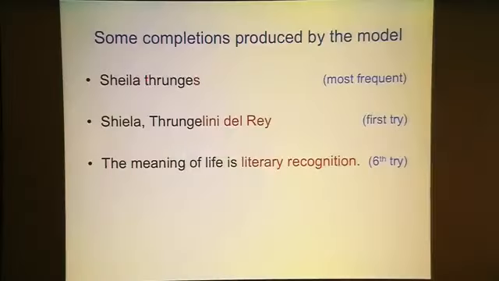So I did actually some tests on it. If you give it "Sheila" and then a nonsense word, "thrunge," most English speakers will say that "thrunge" is probably a verb, and most English speakers will say either "thrunged" or "thrunges" is the most likely completion here. And it thinks both of those are pretty frequent, and "thrunges" is the one it likes most. So I then thought I'd fool it and put a comma after Sheila and put a capital with thrunge, so it looked like a list of names. And I expected it to say "Sheila, Thrunge, Fred." It didn't say that. It knows a lot about proper names. And it made up the name of this guy, Thrungelini del Rey.